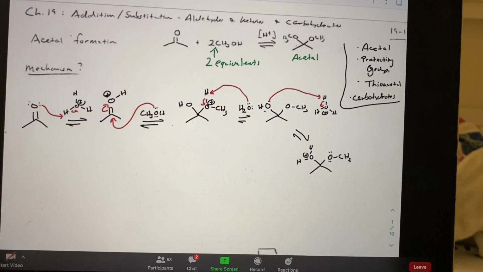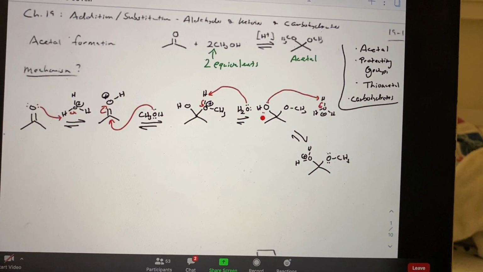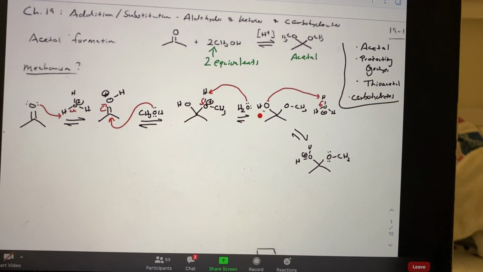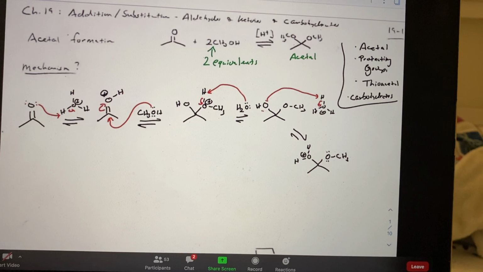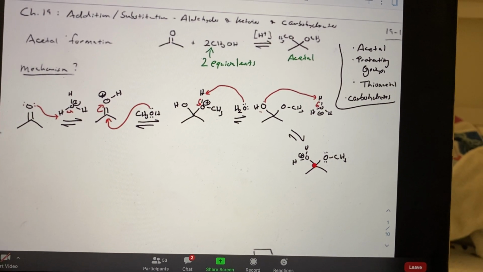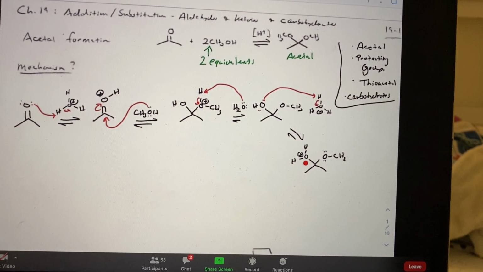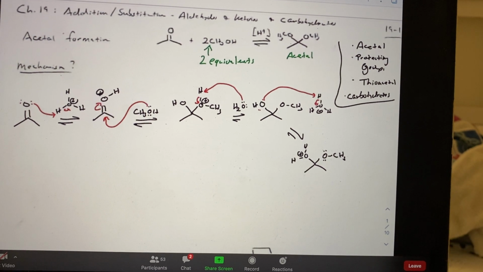So what we've ended up doing here is by protonating this hydroxyl group here in the top part, we've turned a poor leaving group, if this were to leave, into a really good leaving group. Now, if this carbon-oxygen bond breaks, this is going to leave us water. So that's going to be a good leaving group. We need to have something to act as a nucleophile.